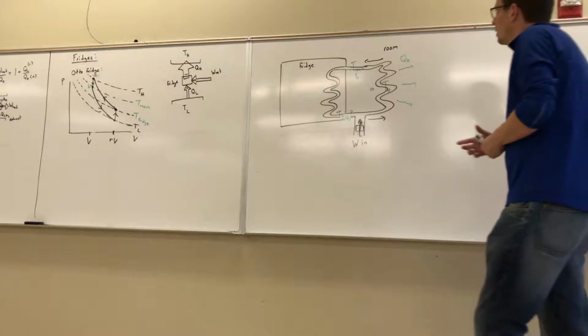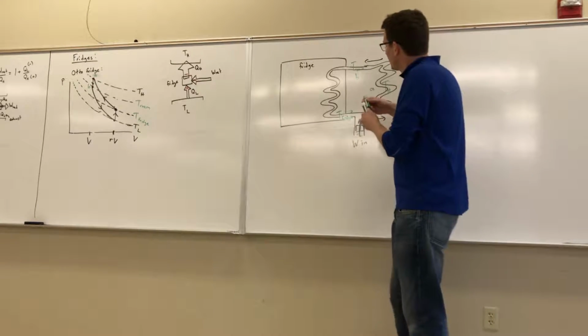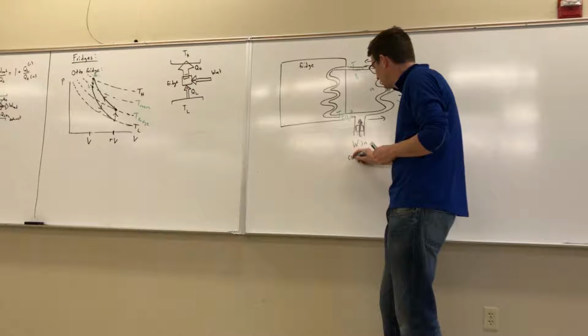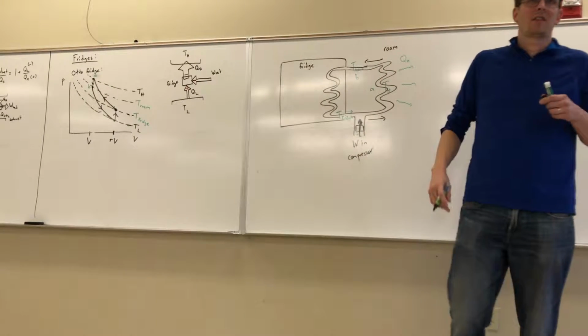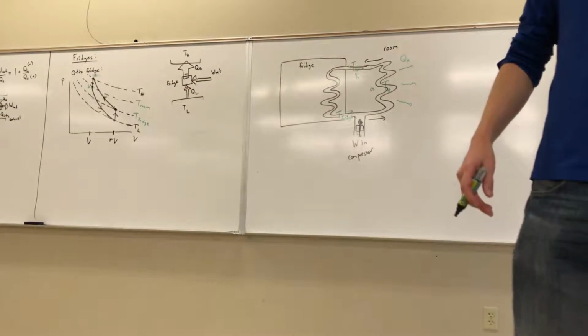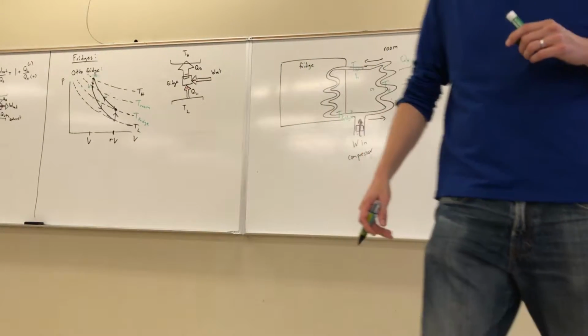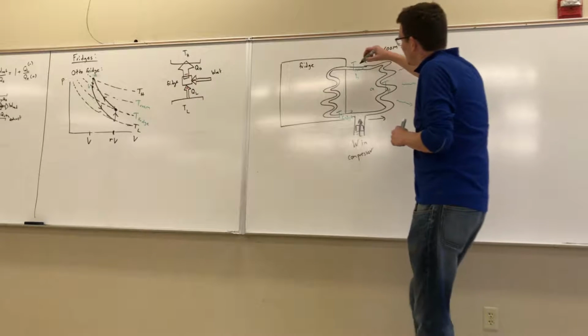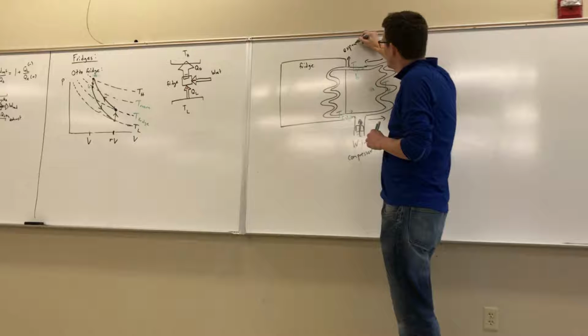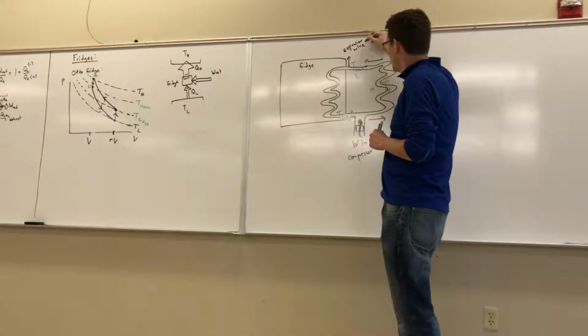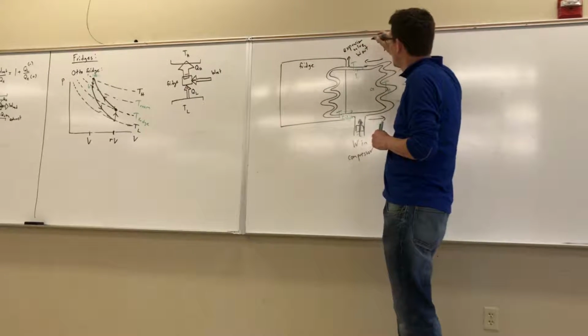And then, once you've done that, this is called the compressor. This, by the way, is the thing that you are hearing when your refrigerator hums, is you're hearing the compressor going. And then here you have what's called an expansion valve. And this is when work goes out of the gas.